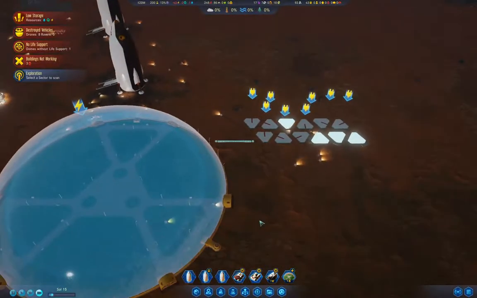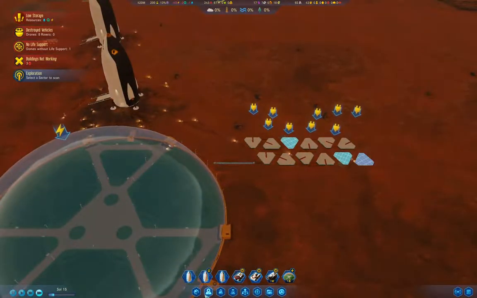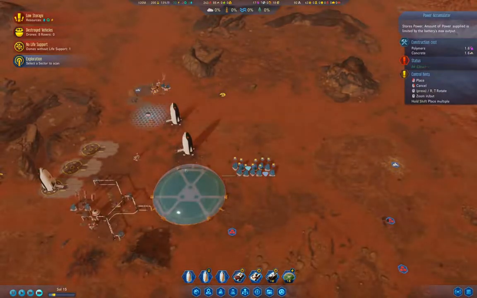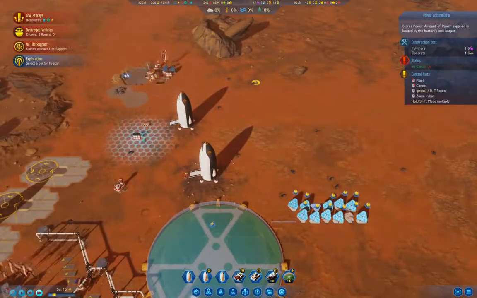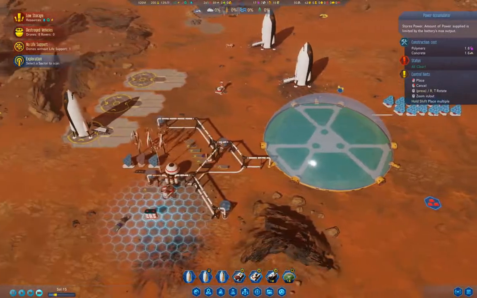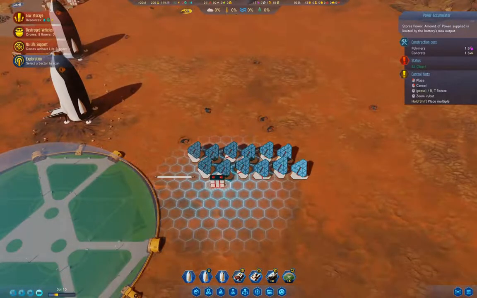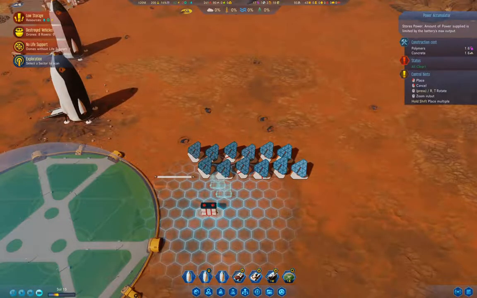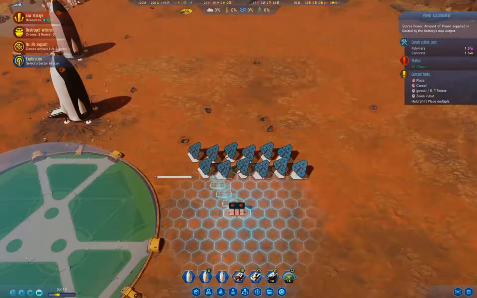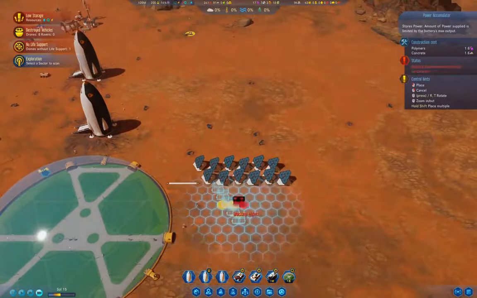Okay. Now, what's our power demand? 64. And I've got one, two. Well, I got a battery up there, which I haven't connected to the grid. And I've got a battery over here, which is flat. So I'll put one, two. So that's, these can deliver 20 each. So that's 80. Okay, so I'll put a bunch of them there.